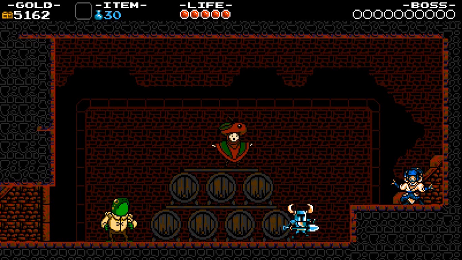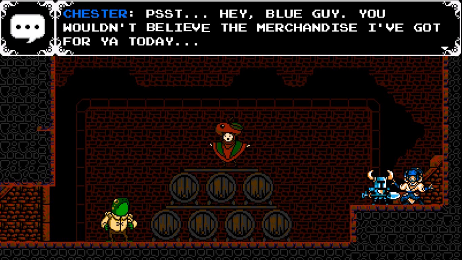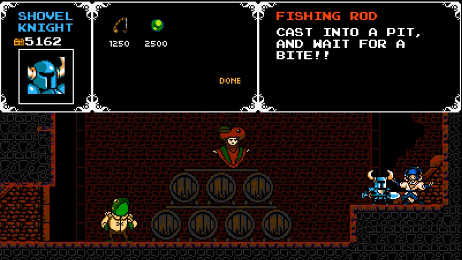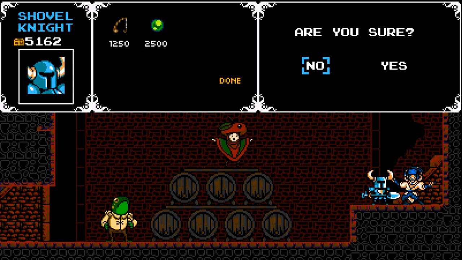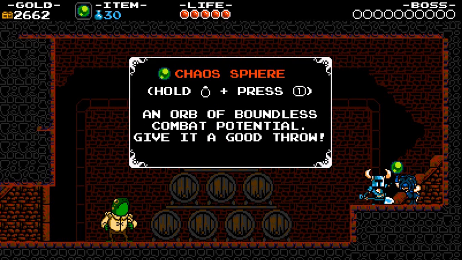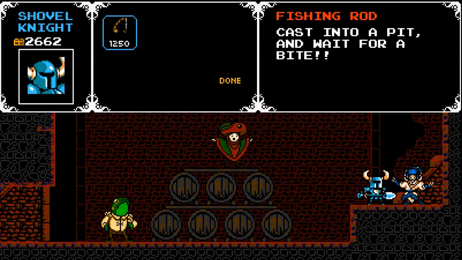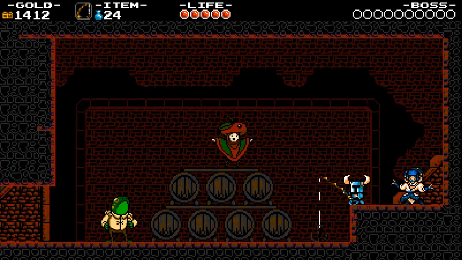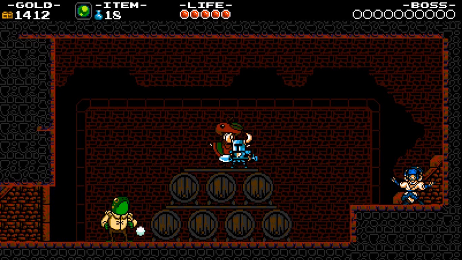So if we go underground, we'll find this character, Chester. Hey Buddha, you wouldn't believe the merchandise I got for you today. Wanna have a look? We have 2 relics, the fishing rod and the chaos sphere. I'm gonna buy both of these in order to balance. The way we use this is we press up and the attack button. The fishing rod will actually allow us to fish in bottomless pits, and it can also be used to drop an anchor on people. The chaos sphere can be used to bounce around and kill enemies.